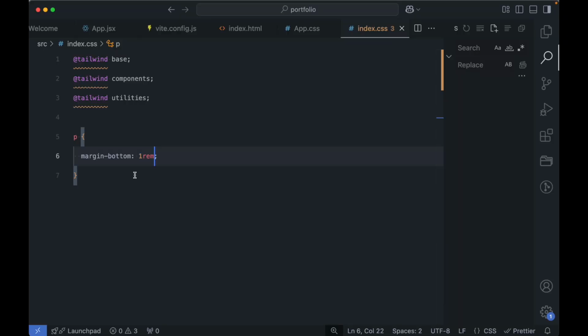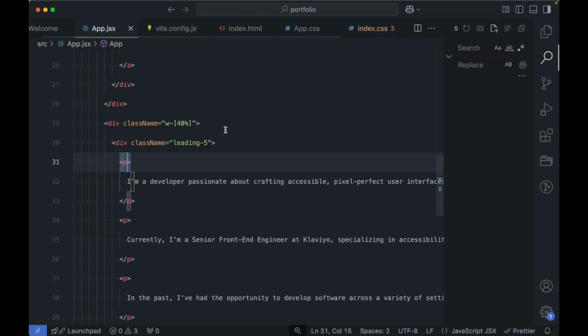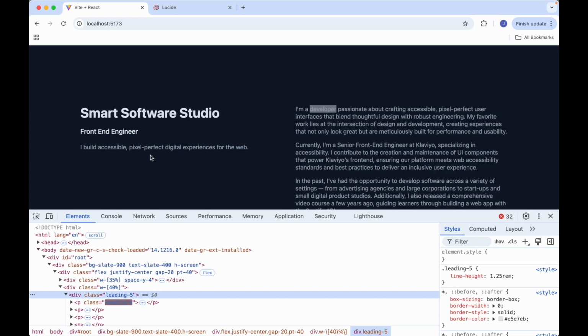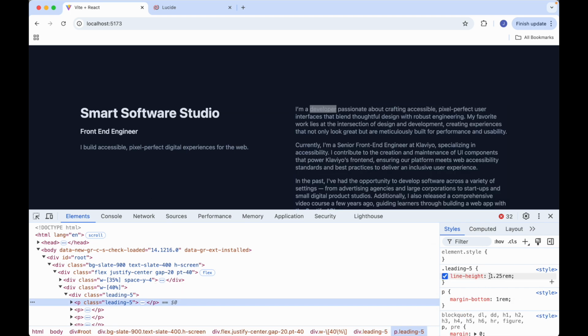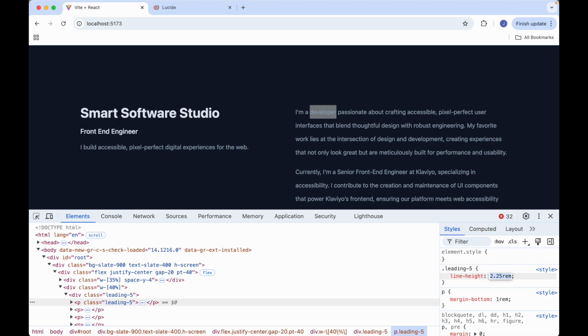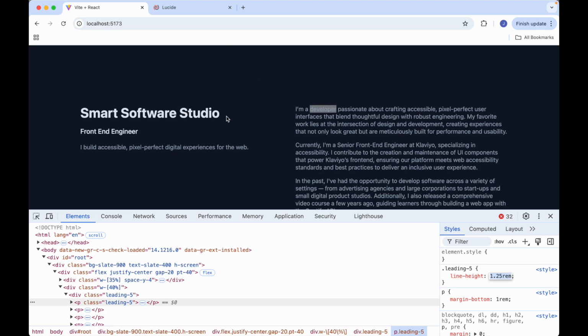Leading-5 adds a line height, but maybe instead of the parent I should add it on the individual p tags itself. It did add a line height, but not the kind of one we'd want.